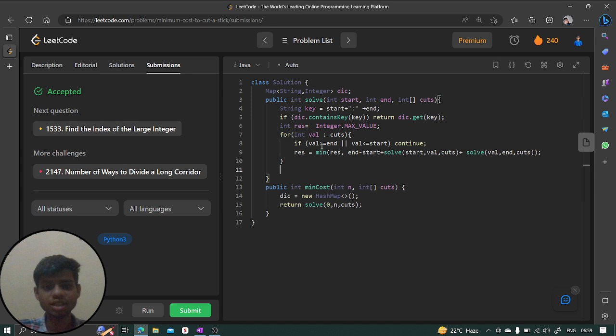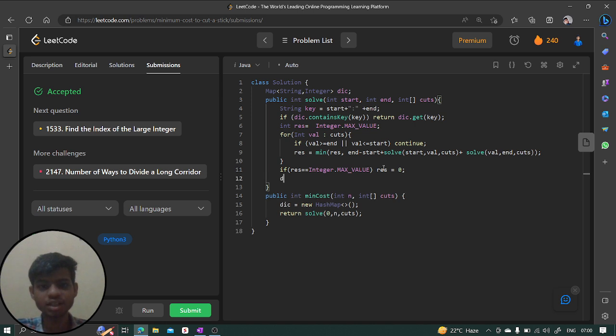After that I check one condition: if my result is still Integer dot max value, that means none of the cuts is valid for this stick, so I simply make result equal to 0. Now I can store it in my dp. I call dictionary dot put with this key and this value, and then simply return result.